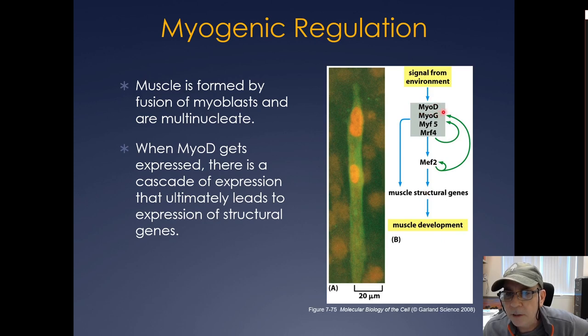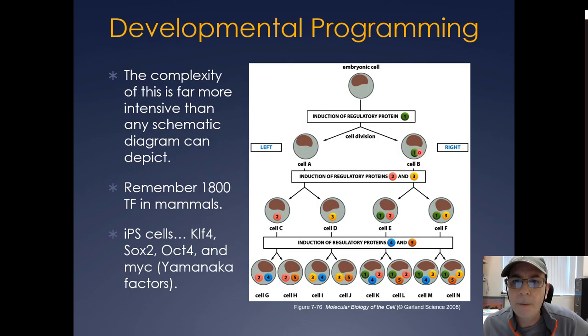But the key factor in this, the transcription factor, is actually called MyoD, okay? I'm just trying to show you that there are these feed forward loops and feedback loops, positive and negative, that help in regulation of cell types. And we can really see that with developmental reprogramming. If you have just a plain old embryonic stem cell, you can get induction of a single regulatory protein, and then all of a sudden the cells will divide, and the transcription factor may go with one cell, and then you'll get induction of other regulatory proteins, and eventually the different cells will all have groups of different transcription factors in the different cell types, and that leads to all of the different tissue development that occurs in a complex mammal. Okay, and just remember, there are over 1,800 transcription factors in mammals.